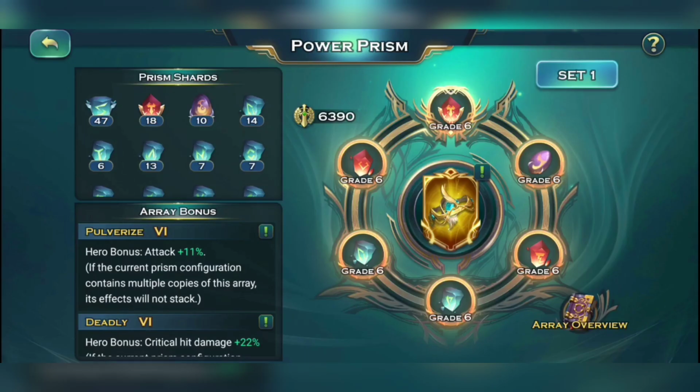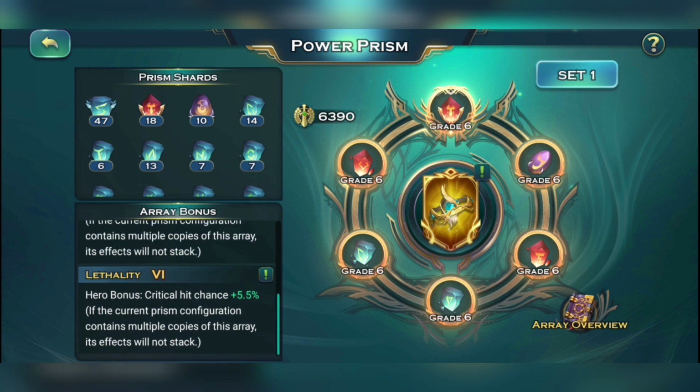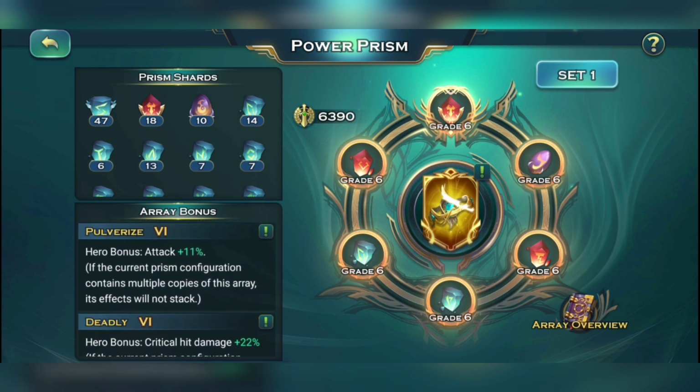And for beginner players, if you don't have any sort of fine or true stones, you can always use a 2-2 array consisting of Pulverized, Deadly, and Lethality. You can always swap in arrays which are gonna give you more physical damage mitigation for your Baelrog.